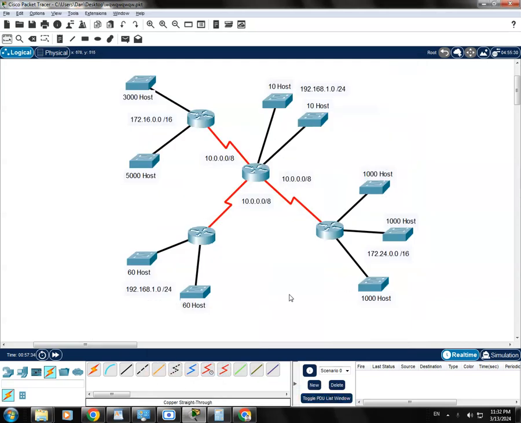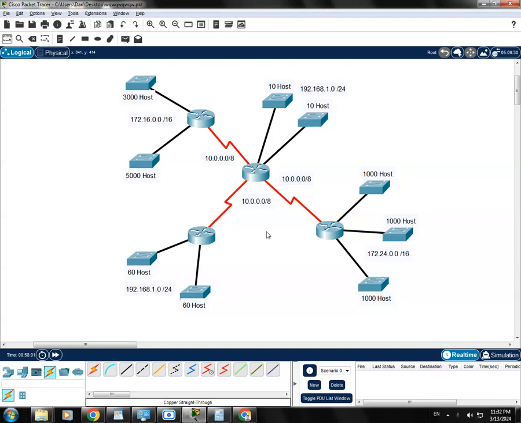And now let's do the final task. Our final task is to create a subnet network using this IP address 10.0.0.0/8, and it's a class A, for this network, and also this network. So we need to assign two hosts: two hosts for this, two hosts for this, and two hosts for this.